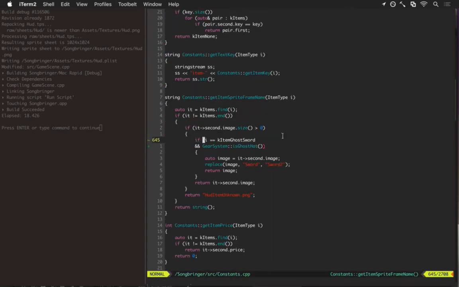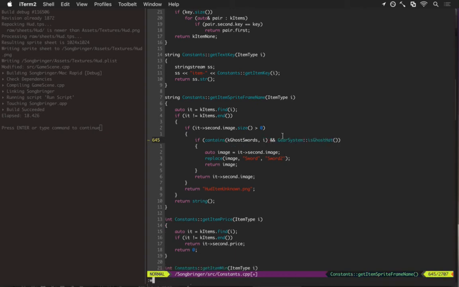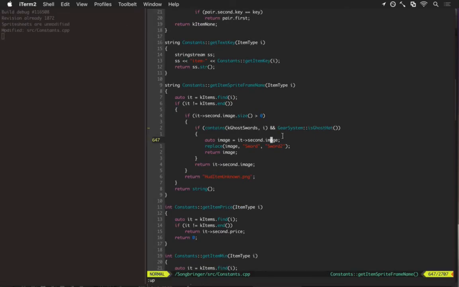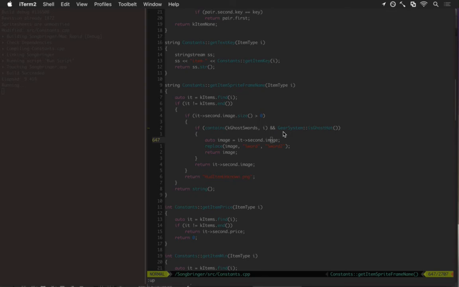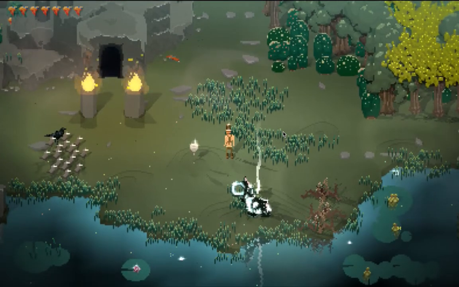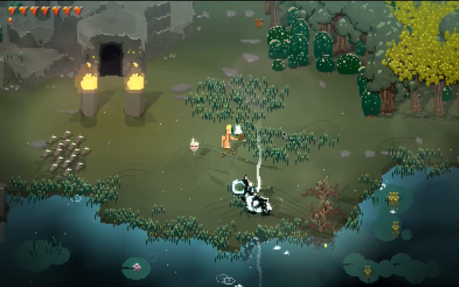Sweet. Now we can just say contains, then replace the image and see if that works. All right, so we should have the ghost hat. Yeah, all right, so we can throw the ghost hat.